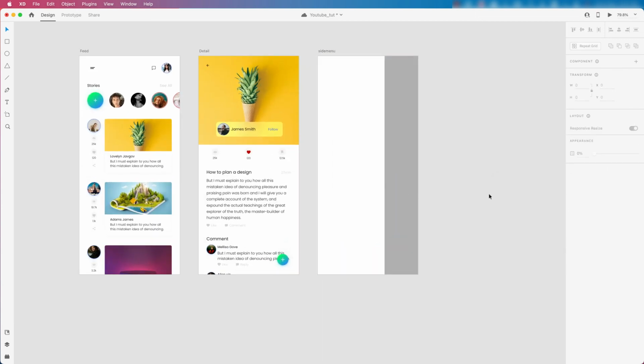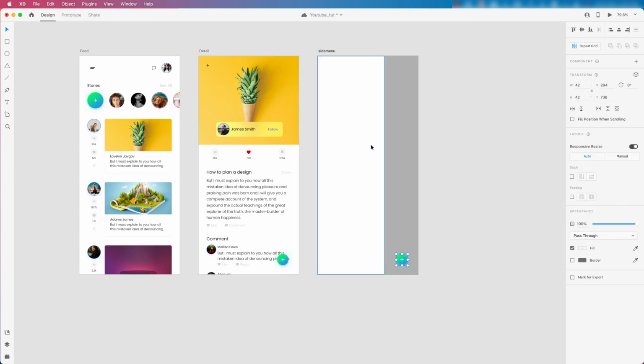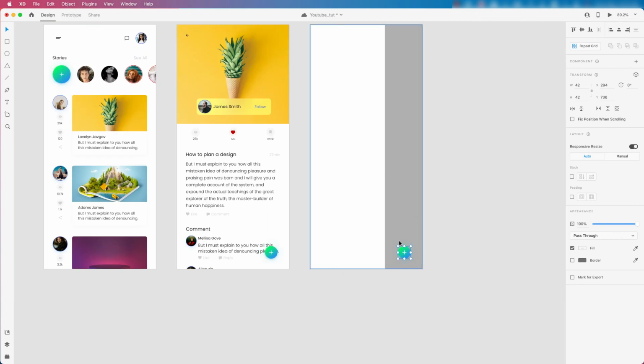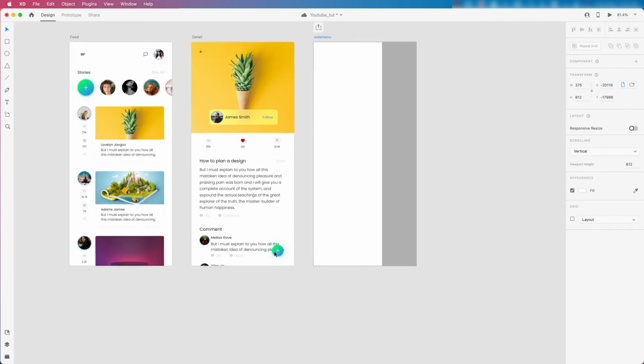Okay, we need a call to action button to cancel it. This is optional if you want to. So we can just take this.